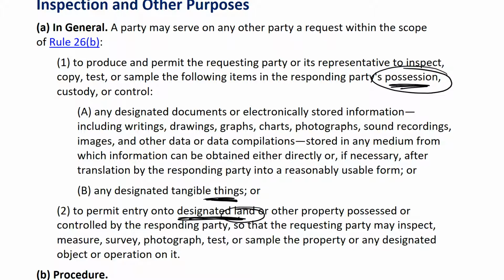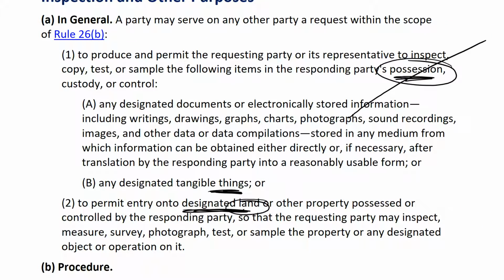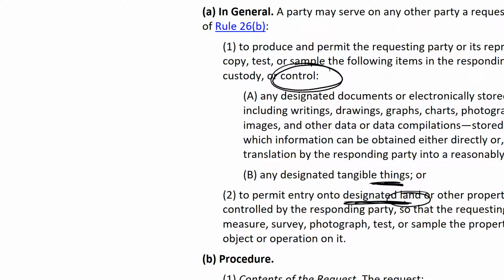But what if something's not in my possession? I gave it to my wife. I give it to Mrs. Nathenson. I say, Mrs. Nathenson, please hold on to this. I'm worried that somebody's going to want to inspect my blue pen. They're going to make a discovery request. So I give it to you so that when they ask me for it, I say, sorry, I don't have it. Well, it doesn't matter because it's in my control. All I have to do is ask Mrs. Nathenson. She'll give it back to me. Same thing as if I give the pen to my lawyer. All right? Not in my possession. It's in my control. Okay.